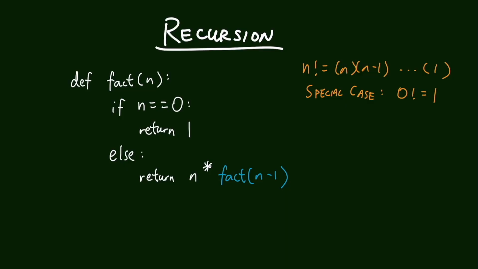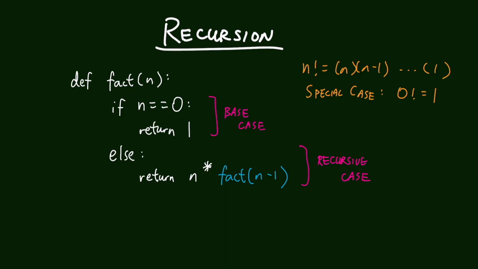So back to the code, the factorial function is split into two cases using an if statement. First is the base case. We state that factorial of 0 is 1 by asking the function to return 1 when n is 0. And then comes the recursive case. When n is greater than 0, we ask the function to return n times whatever factorial of n minus 1 is. And that's all you really need.